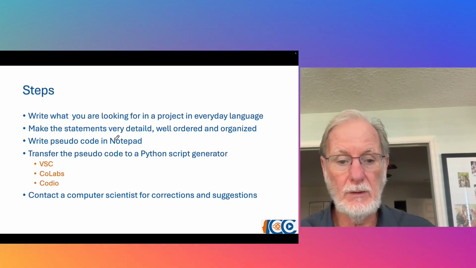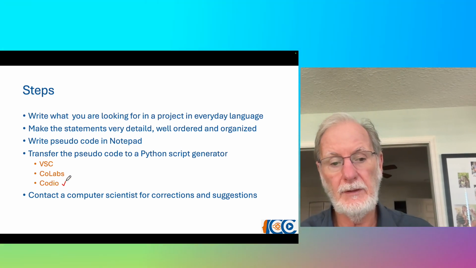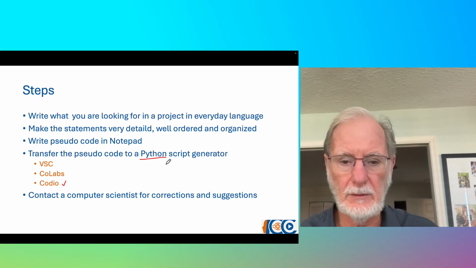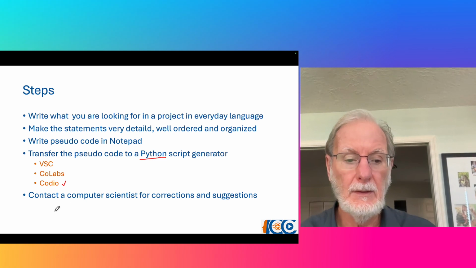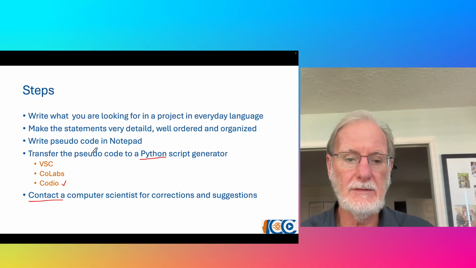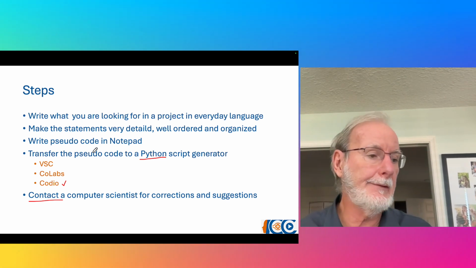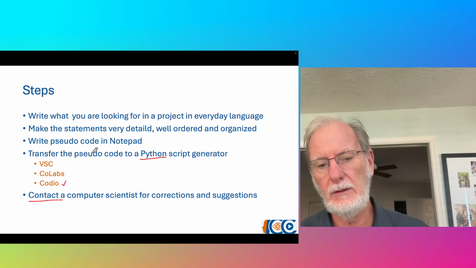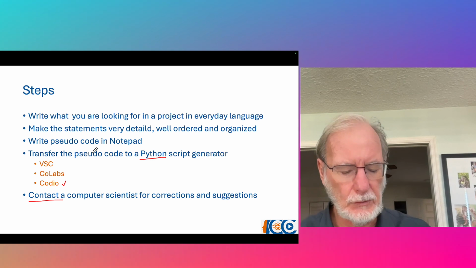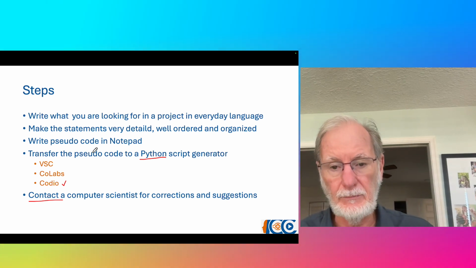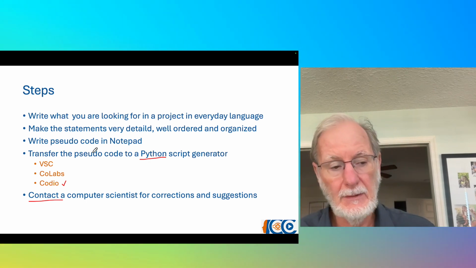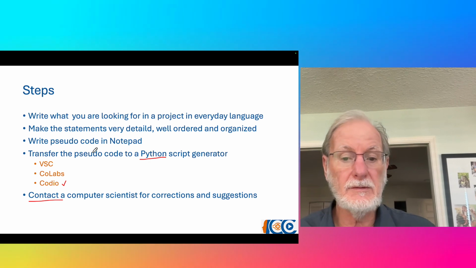And then what happens, this is what I usually do when I get to this level, which I do all the time because I'm a Python user. I can write Python script myself, but simple ones, not the complicated ones, but I can read it really well. I contact a computer scientist and I say, listen, I give him everything. This is what I wanted to look at. I want to look at sleep apnea, the HPI index, depending on the machine I'm using, and depending on, I don't know, all sorts of parameters. And I've put this Python script together. Do you think it's going to work? And then this gentleman or lady will look at it and say, well, no or yes. But he has to understand what you're looking for.